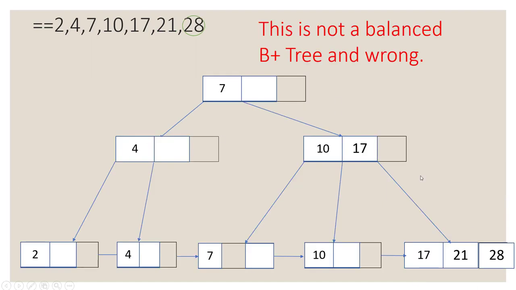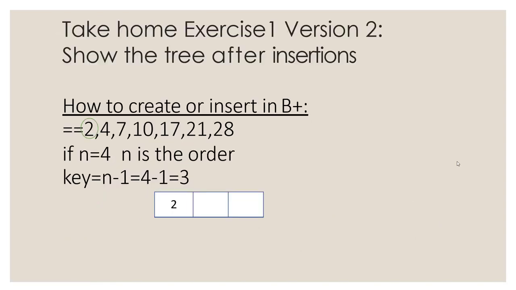So remember the conditions of having a balanced B plus tree. Let's check if those are true. Okay, so the root node should have at least 2 children. This one has 1 and 2. That's fine. Remember, I talked about how all the leaf nodes down here should be at least half full. So out of the 3, we should be having at least 2, right? But this one has 1, this one has 1. These are all only 33% full, which is not correct. Okay, so this one does not work. This happened because we went with the middle left value.